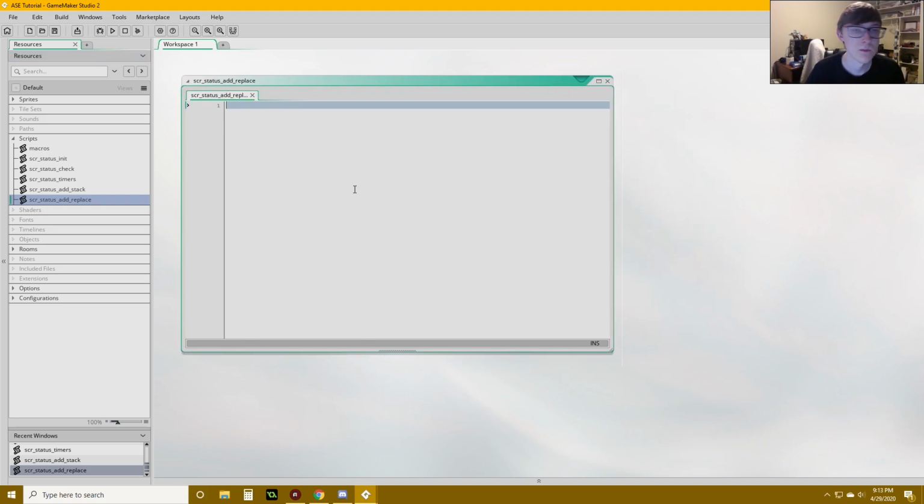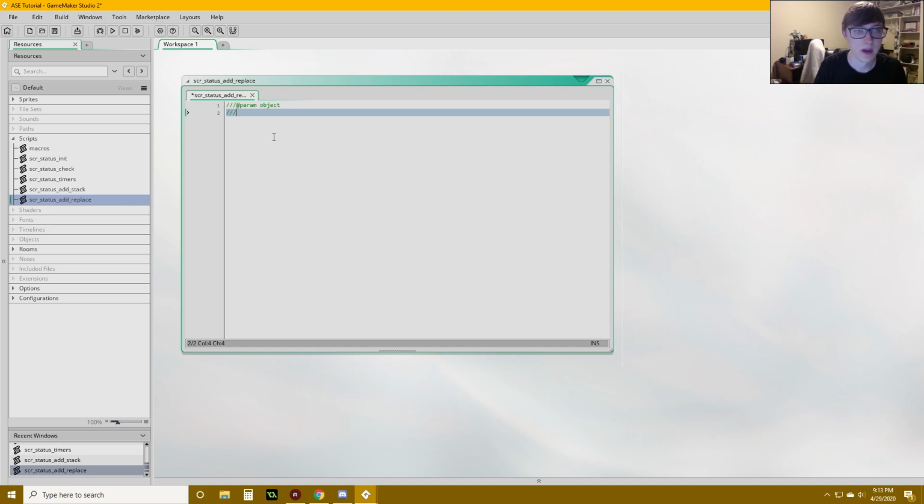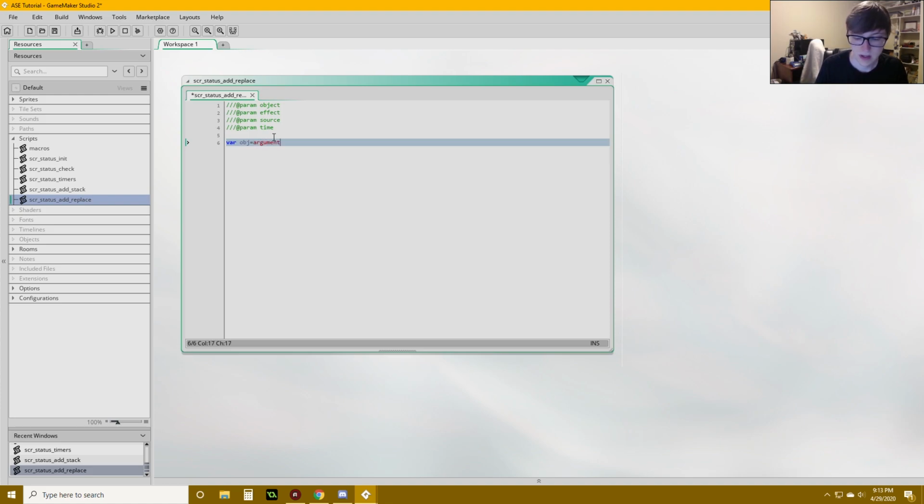Okay. Then we will do our same thing. We add our parameter for object, add our parameter for effect, add our parameter for source, and add our parameter for time. And then we do the same thing with our variables. Var obj equals argument 0.